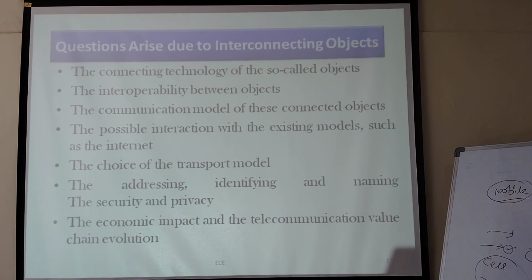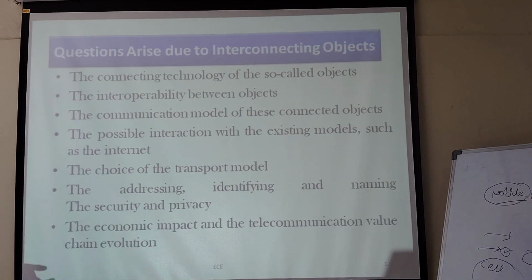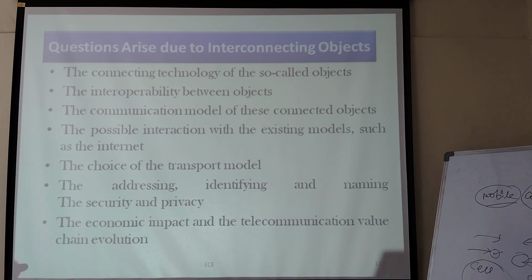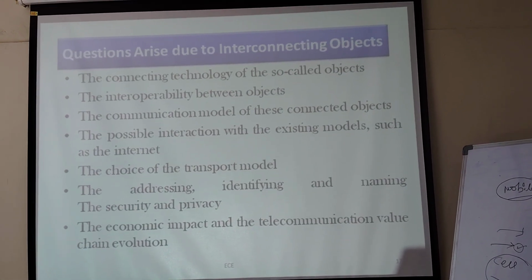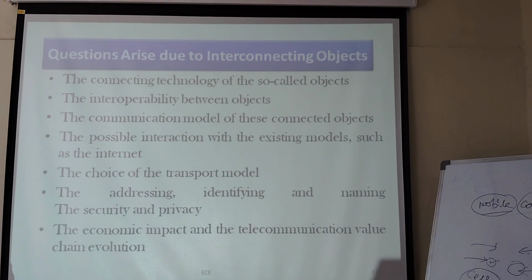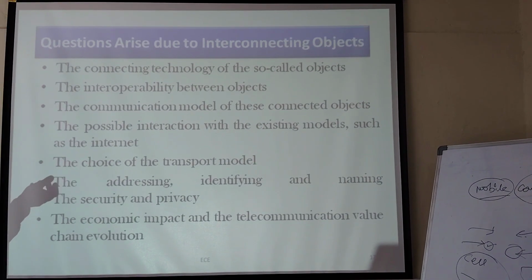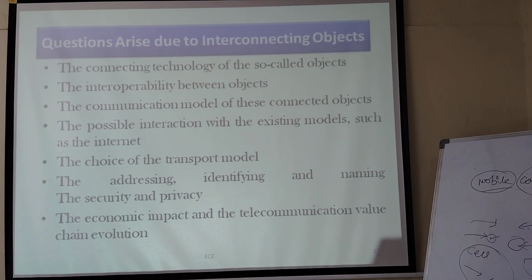Now, what do we need to see about IoT? What are the challenges? What are the issues in IoT? These are the main issues. We want all the objects to be connected for the entire lifetime of the device. It's not that the device works here and doesn't work somewhere else, or works in the morning but not at night. No, it should be available throughout the time.